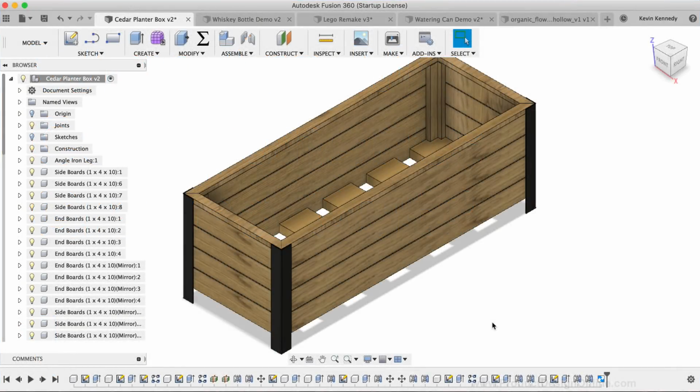Whether you've been using Fusion 360 for a day or for a year, hopefully you're familiar with the concept of components. To summarize, you can think of components as reusable parts or something that would exist in the real world. To learn more about components, you can click that link in the upper right-hand corner to watch a video on the difference between components and bodies.